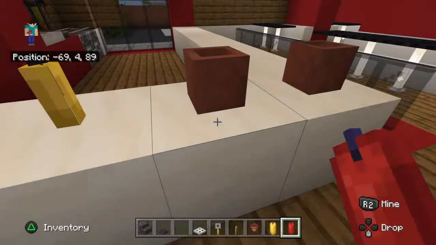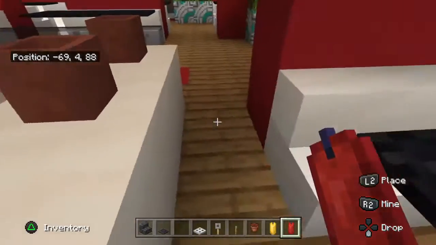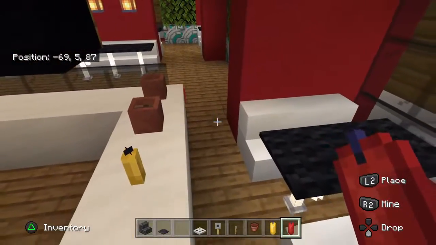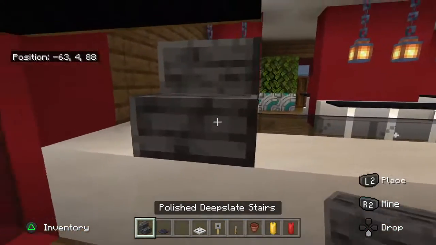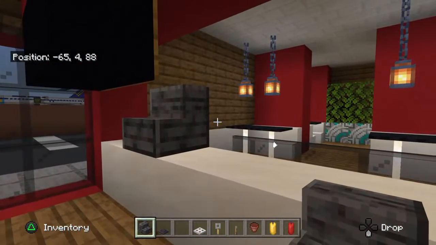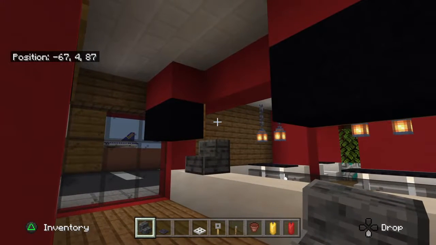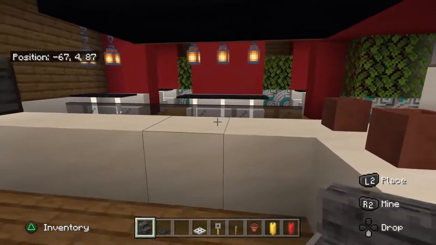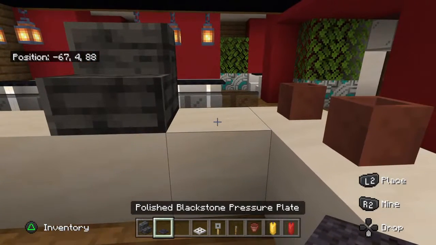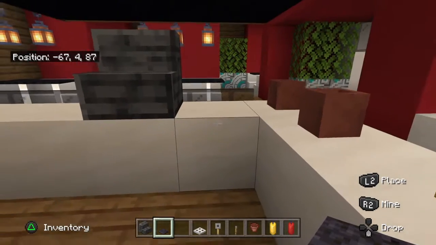Polished blackstone slab. So here and here, and pressure plates too. Deepslate stairs, polished blackstone slab. So here, over here, and pressure plates just like this, and that is perfect. That's pretty much all we need.